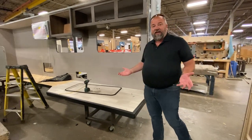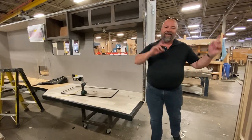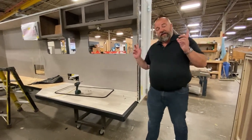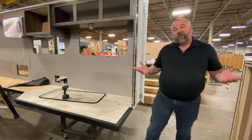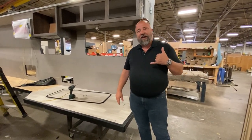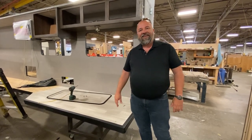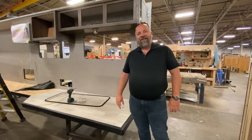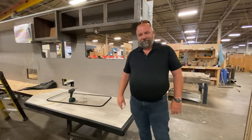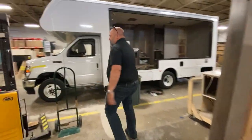Even though demand is off the charts, the question now is not 'do I want a Nexus?' but 'can I get a Nexus?' Customers are looking for the best deal. I have customers call and say they've waited two years to buy an RV — they're finally ready — and we're sold out. A day difference is turning into weeks. A week difference is turning into months. Order soon, because these units are getting pushed out, and it's not just us — everybody is.